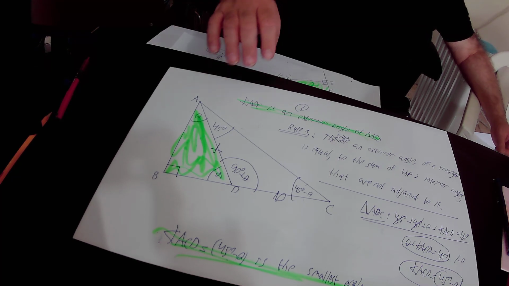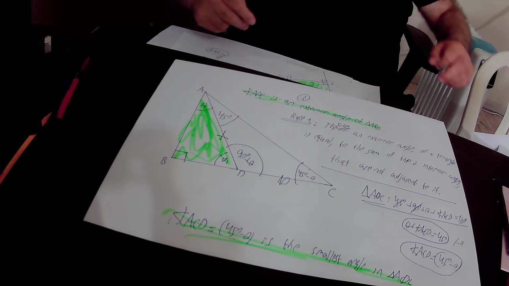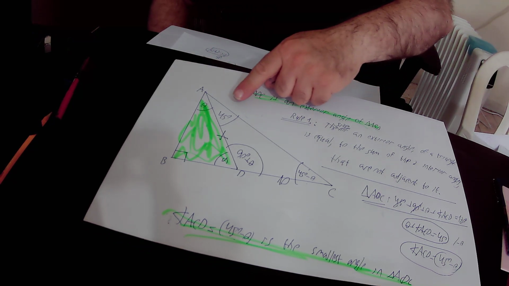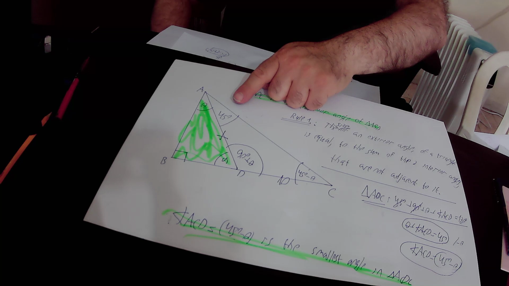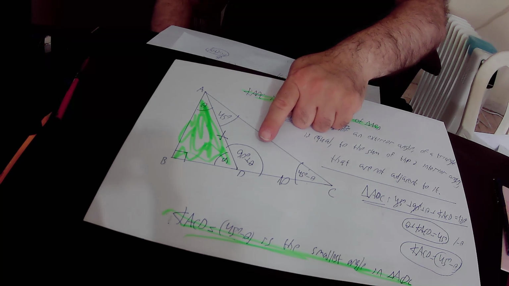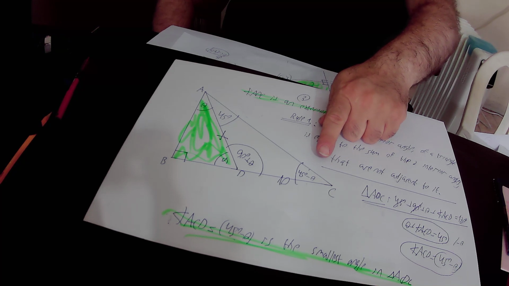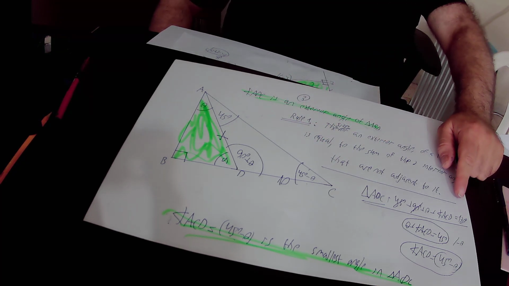And we know that the sum of the angles in triangle ADC must be equal to 180 degrees. So which angles do we have here? We have this angle that is equal to 45 degrees. And we have this angle that is equal to 90 degrees plus theta. And we have the missing angle ACD. In total, the sum of those three angles must be equal to 180 degrees.